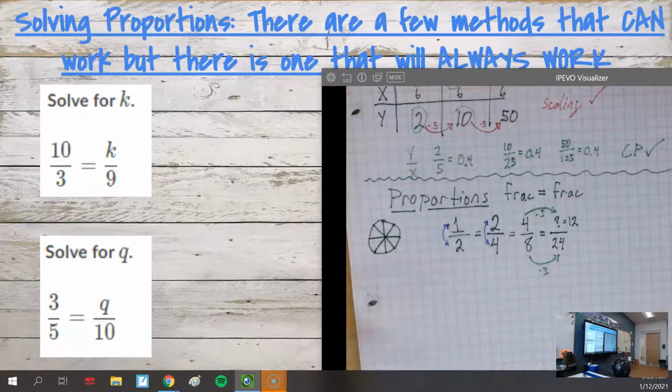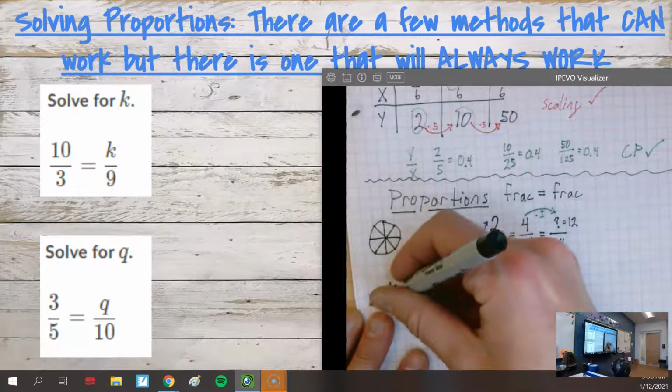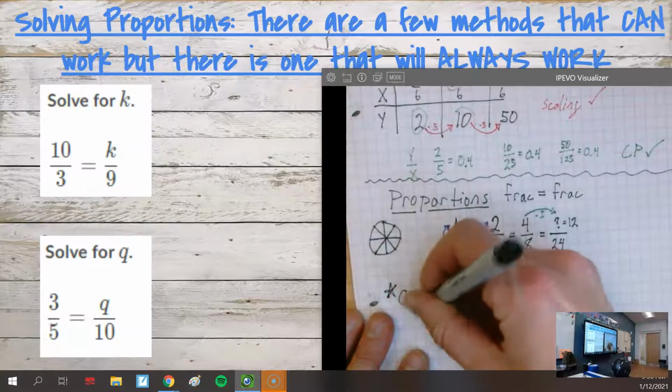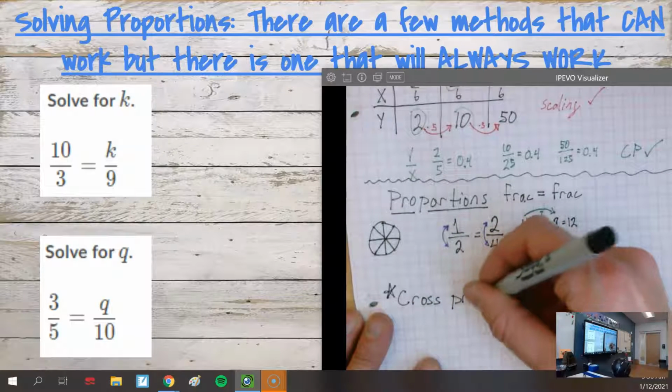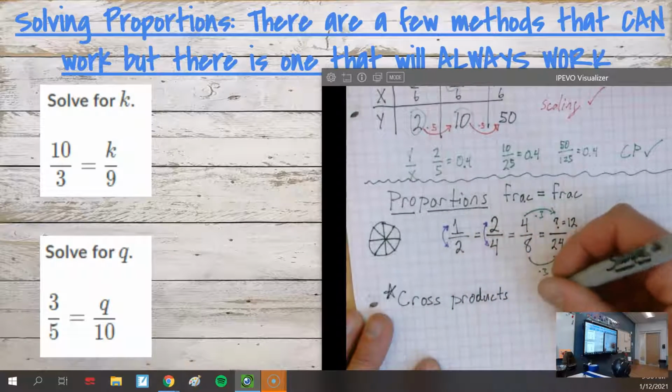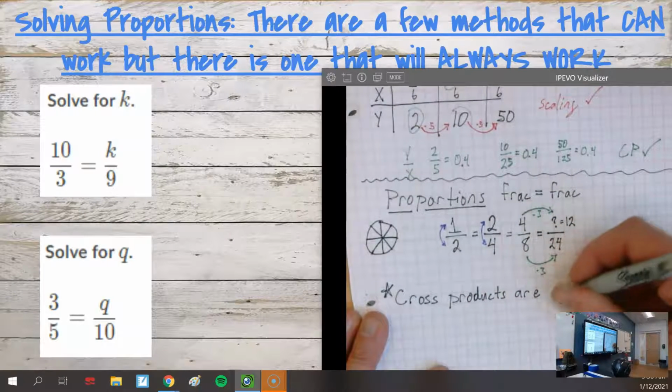Now, the other thing that we need to know about proportions, but we won't use for a second, like we'll use this in a minute, is that cross products, I want you to write this now so we don't have to skip space for it. Cross products are equal.